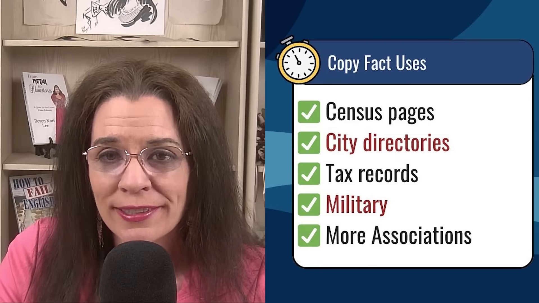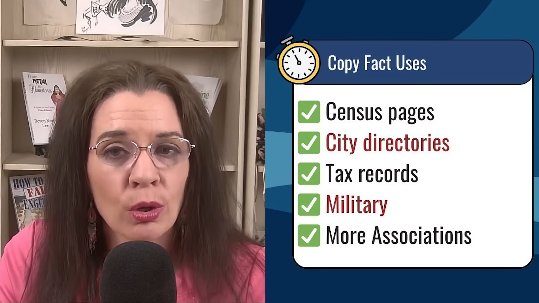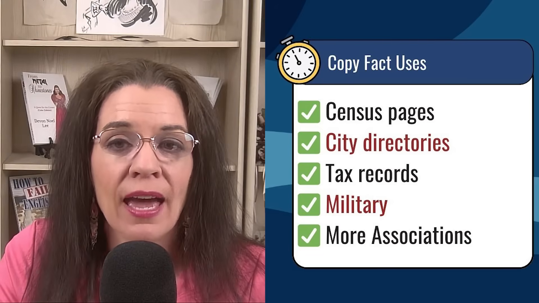With the increasing interest in cluster research, the Copy Fact tool — which applies to multiple people simultaneously — is amazing and not limited to just a family cluster. To say I love using this tool when documenting a specific event, place, or time is an understatement. If you've been plugging away fact by fact, person by person building your family tree in RootsMagic, save yourself the extra clicks. Use Copy Fact to get more done in less time with fewer errors. Let me know in the comments how you plan to use this tool in your research, and what records you wish you could copy across multiple people. Subscribe if you want more tips like this to help you work smarter with RootsMagic. See you in the next video.